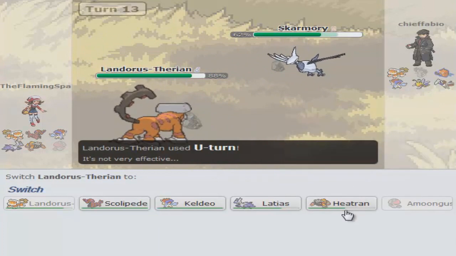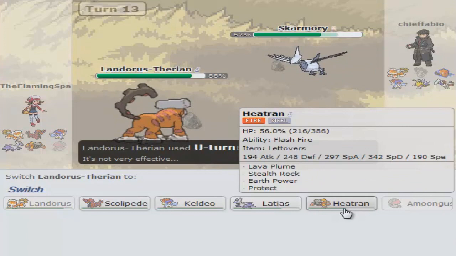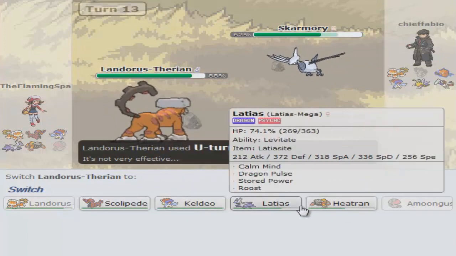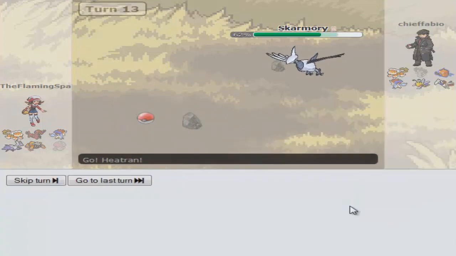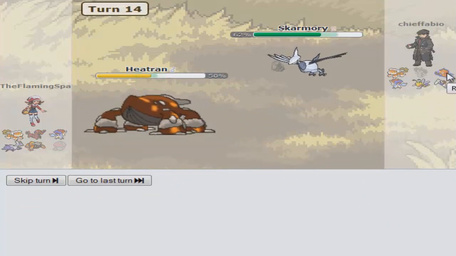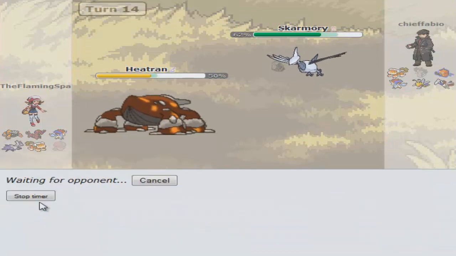And then I could go into Heatran. I could fire off a Lava Plume, potentially get a burn, or I could go into Keldeo. I think I'll just go into Heatran. Go for that Lava Plume. If I get a burn on the Rotom, that would also be quite nice. So I'll just go ahead and do that.